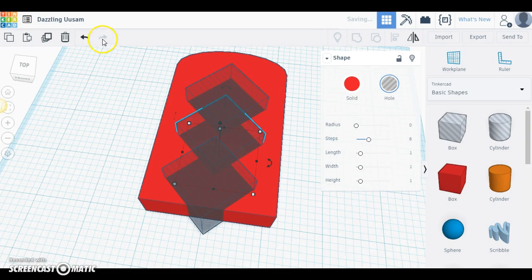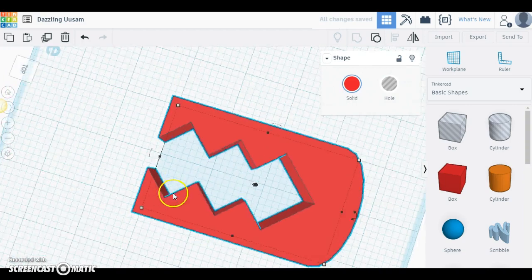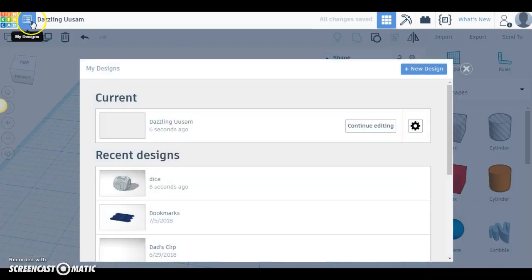Wait, I forgot what that was. But yeah, you got the length. And you just window it and then do that.